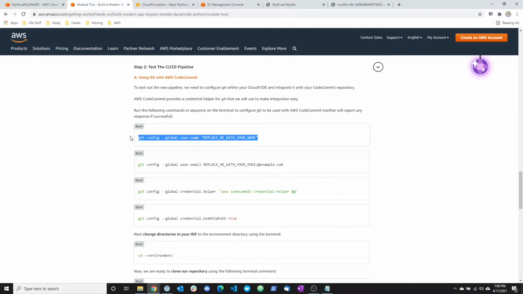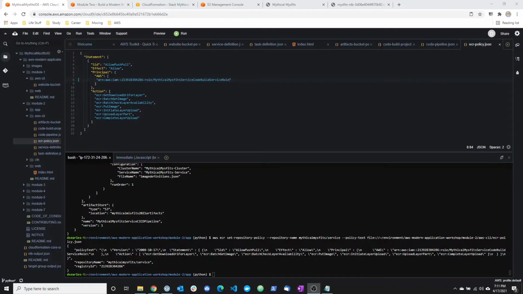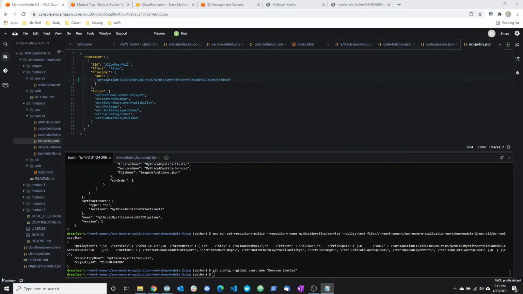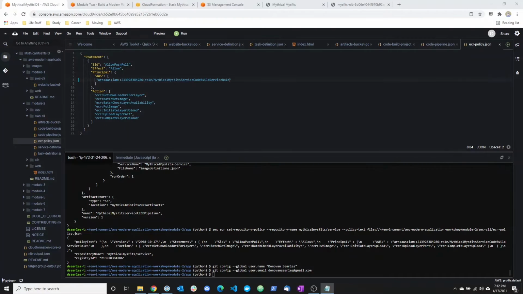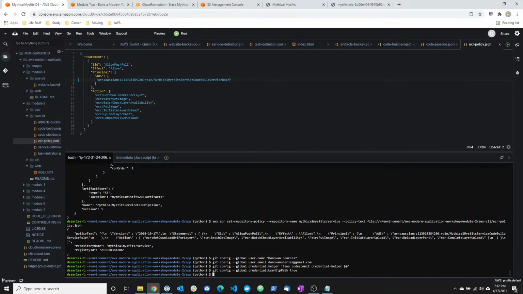Okay, so I'm just going to take this command and I'm going to update these values in here. Okay, so I've copied those commands and updated those values. So now we can go ahead and start putting in those commands to configure Git. So I'm just going to paste in this first one here. I'm going to keep going down the list. If they're successful, they shouldn't say anything back to us. Okay, so those should configure Git.